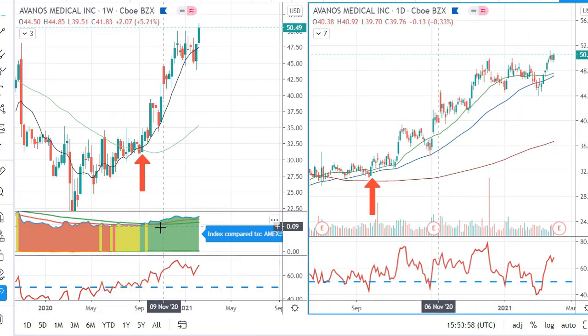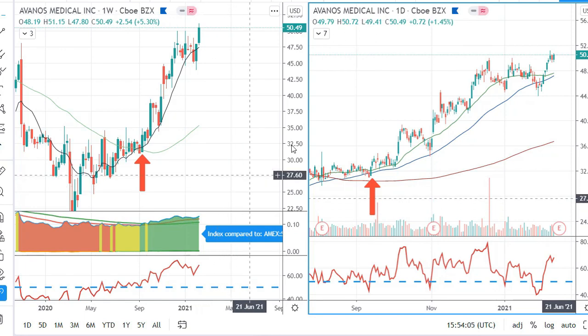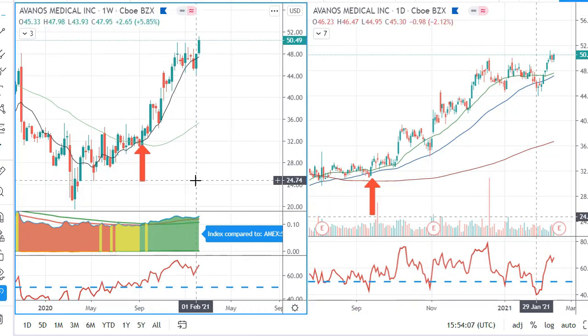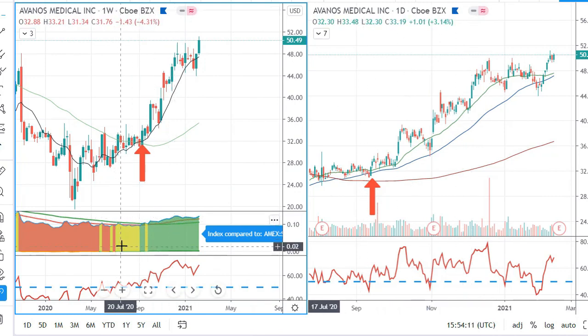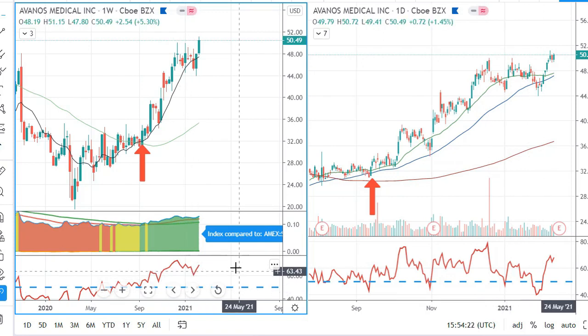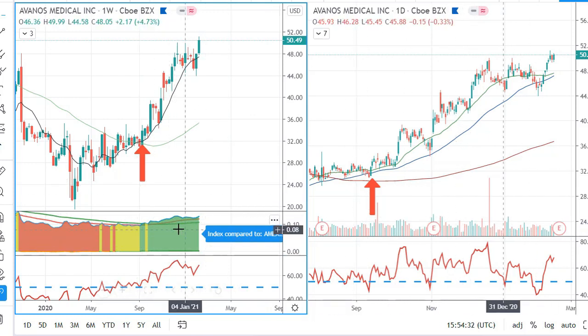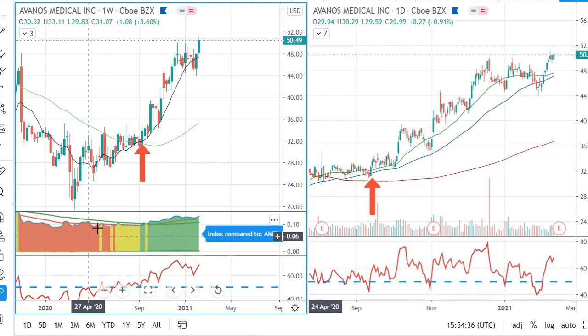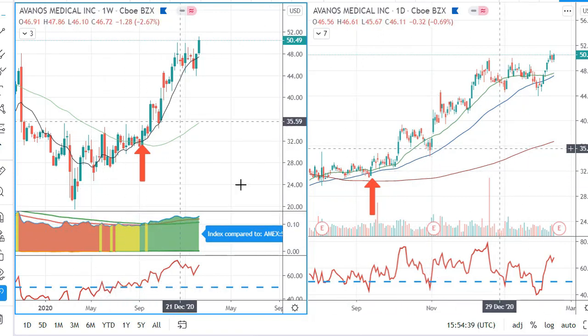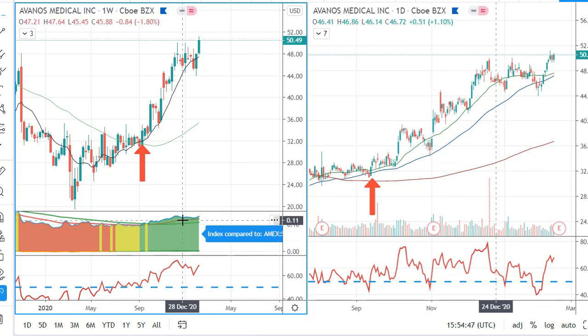This indicator down here is the indicator that my indicator programmers have made for my Danish subscription service, and that is simply a green, red and yellow indicator showing, as you remember if you have been watching my videos here, when it is green, the RSI on a weekly chart should be above the 50 line, and the CRS, the comparative relative strength, should be above its 2 moving averages. That is the exact same method that I normally use, and that has just been transformed into colors here, green, yellow and red. I'm not really using these colors when I'm using my swing trading strategy, but it is nice to see that the swing trades I'm taking are also in the green zone. They don't necessarily have to be.